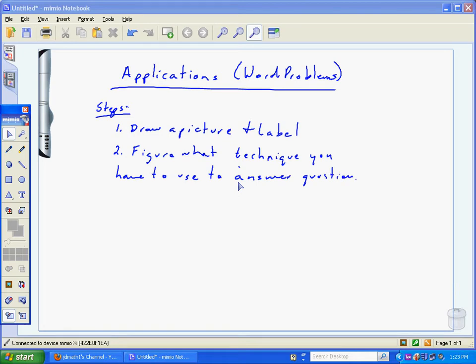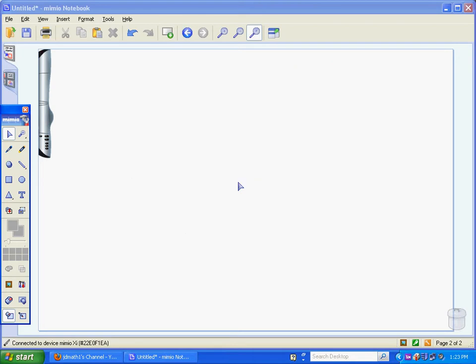Okay, so that entails the 180 rule. We know another possibility is Pythagoras, if we can use that one. The other part would be trig ratios. So you might have to use all three of those, or one of those, or two of them to figure out what it is that you need to do. Okay, so we'll do an example. I guess we won't do the example right away. We'll do definitions.